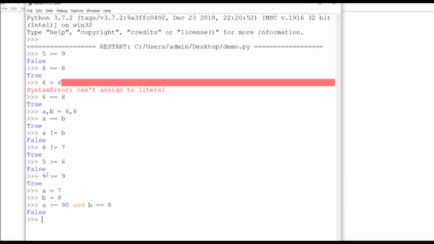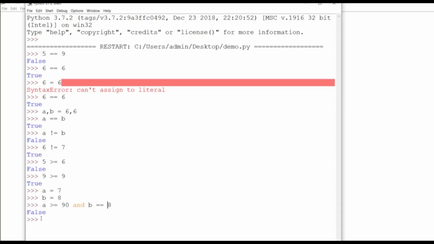If you see here, we have given two conditions. So first of all, let's see this one. It is saying B is equal 8. Here the B value is 8 and 8 is equal 8, which is equal. That means when the two numbers are equal, it is going to give us a true. So this part is true. But here you can see that A value is 7 and 7 is greater or equal to 90, which is obviously false. So if any of these conditions on either side of AND is false, then it is going to give us a false.